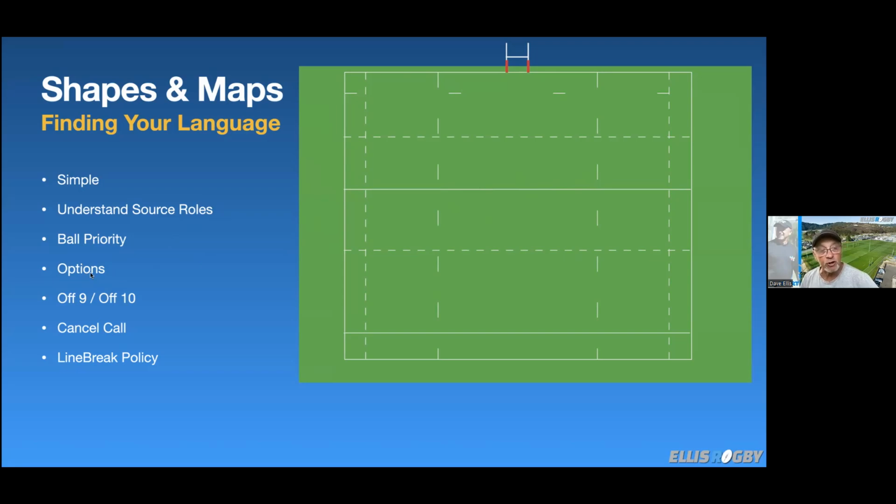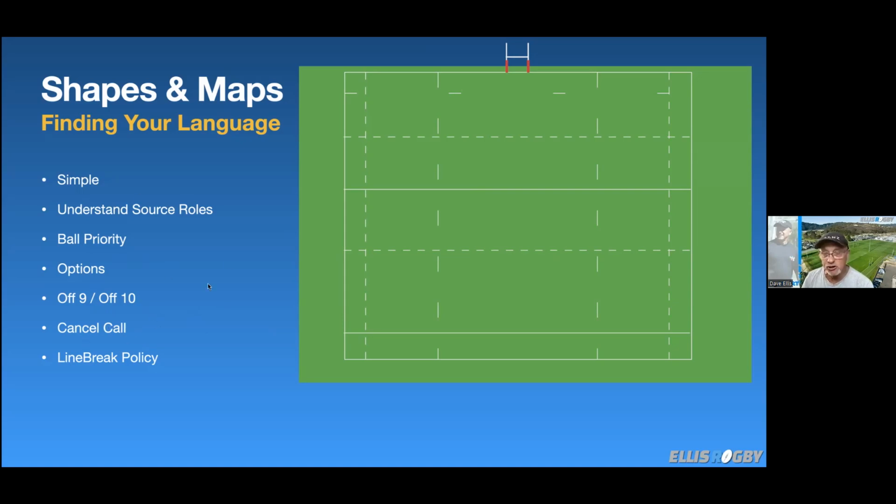We've talked about options before. You need to have lots of options. You might have different terminology if you're going to run off your 9 or off your 10. And there are reasons why you might do that. If you go wide, for example, instead of your forwards trucking all the way over, they might run off a 10. You might come back off a back, just to make it a bit easier on their running. You might not run off 9 or 10. You might have some other variations that you want to try yourselves.